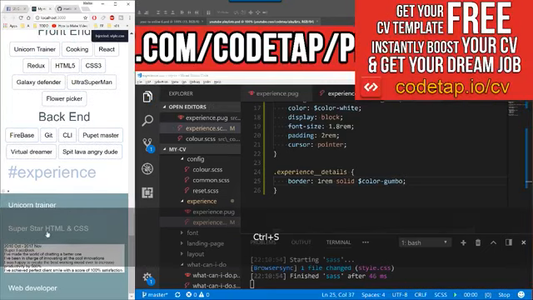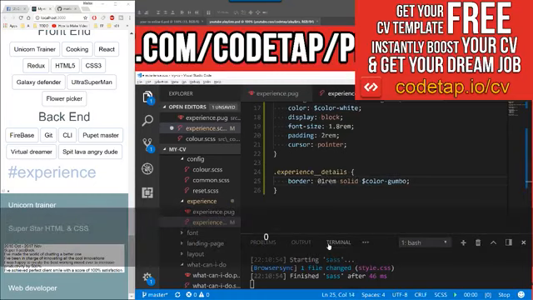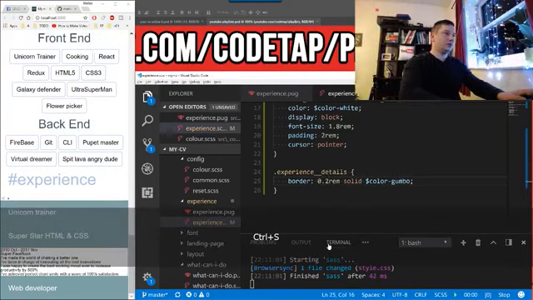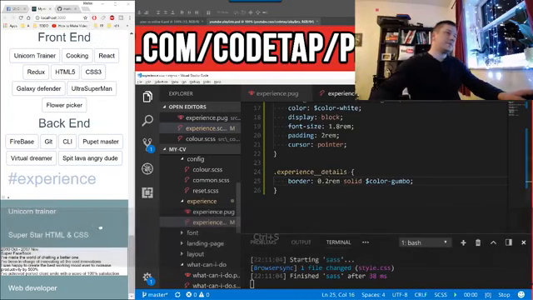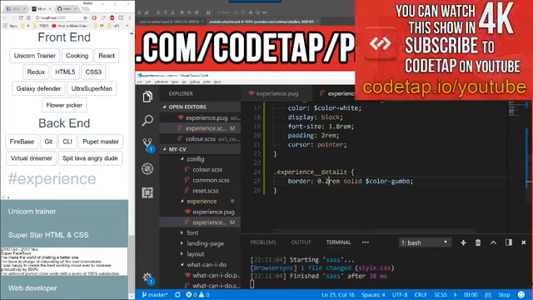Okay, so now you can see that it's a bit thick, so let's do 0.1 or 0.2. Yeah, that's nice. Okay, and at the same time for the top, no. Let's leave it like this for the moment.